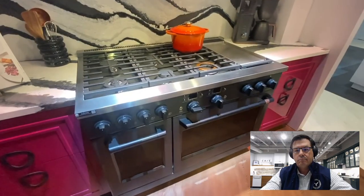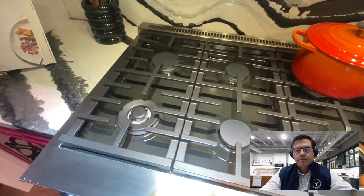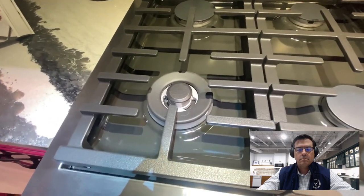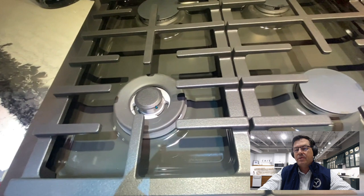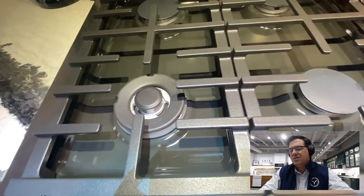On the stovetop, I want to point out a couple of features. You can see we have our tri-ring burner — you can use just the small center ring to simmer, or bring it all the way out to power boil. That dual-stack burner design means when this is on high, you have the inner ring for concentrated heat and the outer ring great for boiling. If you've ever made spaghetti sauce and need to bring it to a boil in a big stock pot, you can keep it up front, go from your highest of highs to your lowest of lows, with the flame coming from just that small center piece. Really functional, and with the pot up front you can actually see what's going on without being on your tiptoes.